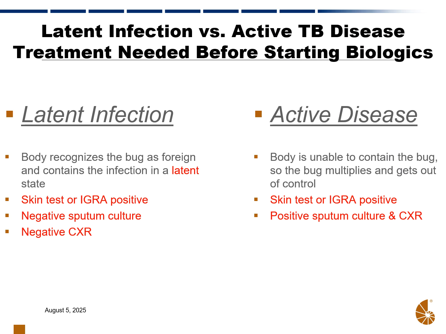However, they're checked for disease by getting a sputum culture and a chest x-ray. If the sputum culture and chest x-ray are negative, they just have latent disease. So an infection in the lung, but no active disease. Active disease would be a positive skin test or IGRA test, which we'll discuss in a minute, but also either a positive sputum culture or evidence on a chest x-ray that there's active pulmonary disease.